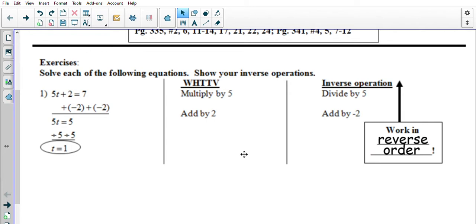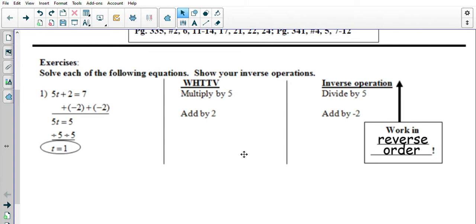So what we want to do is identify what's happening to the variable. We kind of got away from this with our one-step equations after we saw a lot of examples and a lot of practice problems, but we're going to do it for the two-step equations, at least for now. You might be able to get away from doing that as well, either today, tomorrow, or later on this week, or within a few days of seeing some problems with two-step equations.